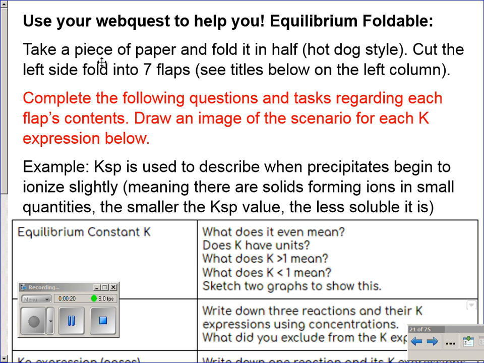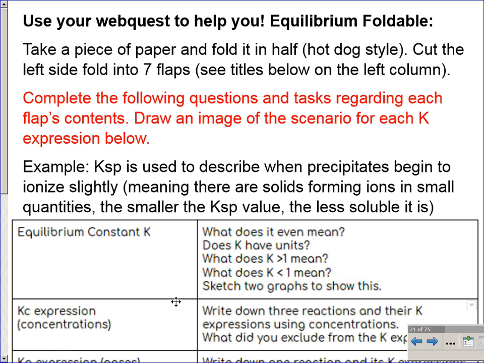Does anybody want to give me your own personal definition of what you think equilibrium means? Like chemicals, whatever happens to one side has to happen to the other, so it has a constant balance. So if some reactants react, this is kind of the goal here.